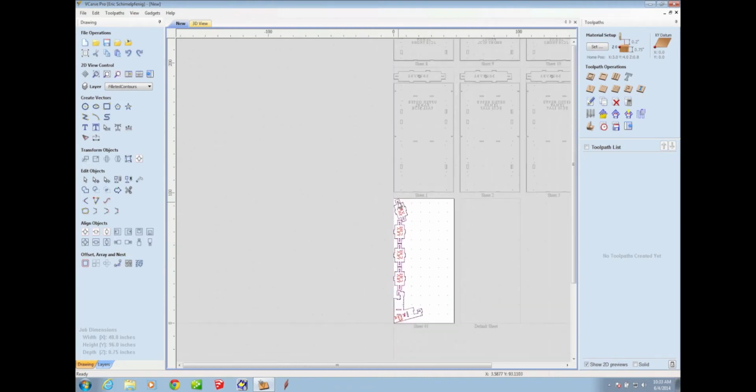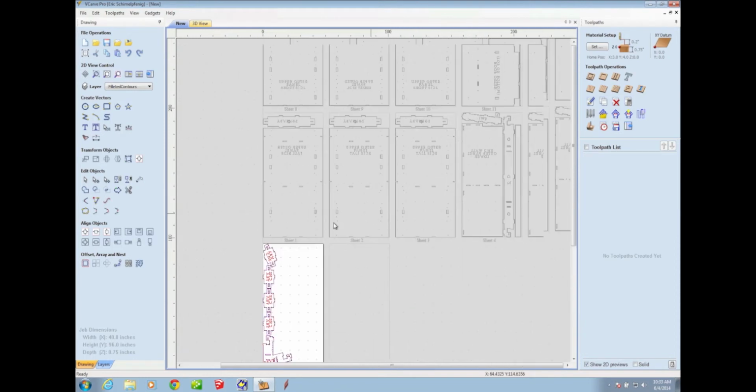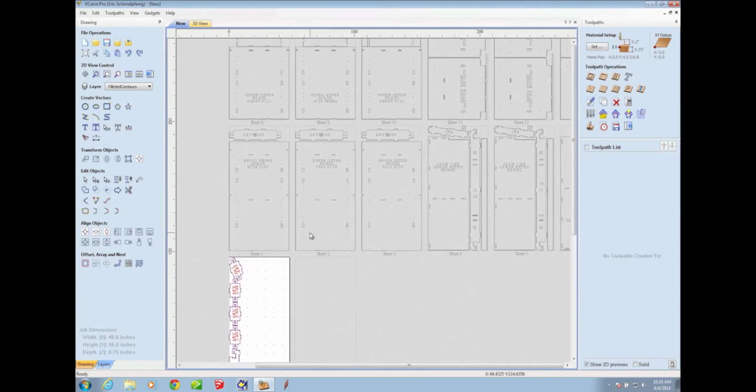And thankfully, the guys have also come through and have put a feature in that does this automatically for us as well. So what you would normally do is set up, there are three kinds of toolpaths on this model. There is a path that cuts all the way through, so parts that just need to be cut out. There's a text layer that lightly mills the text or the SKUs in each part. And there's a drilling layer.